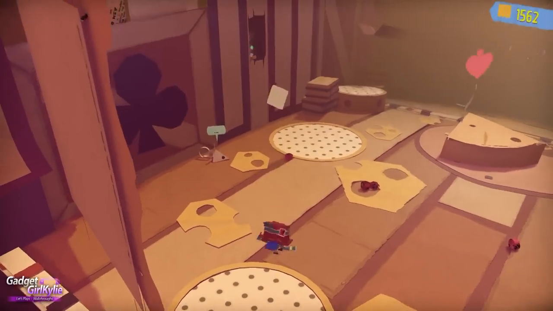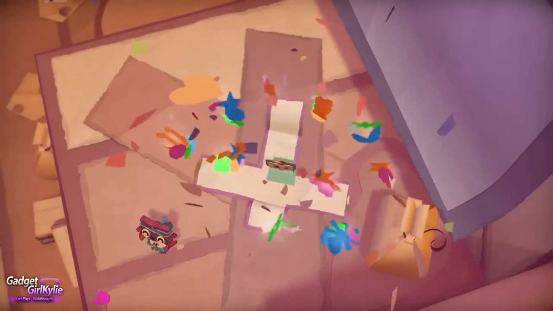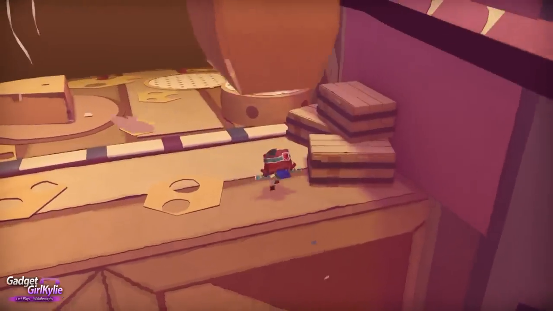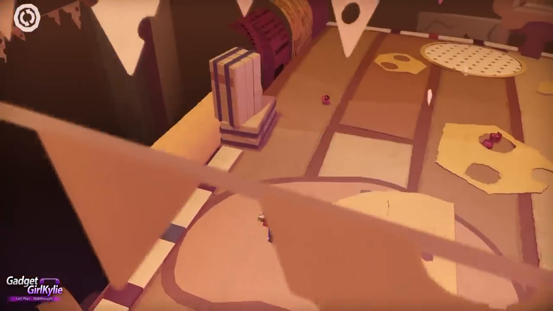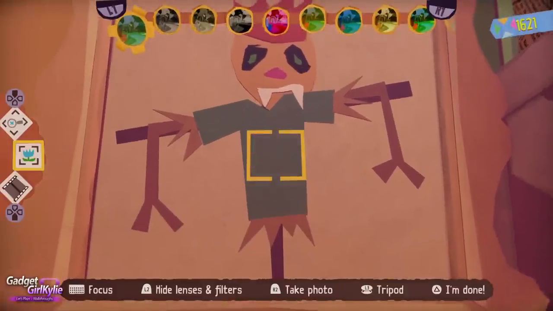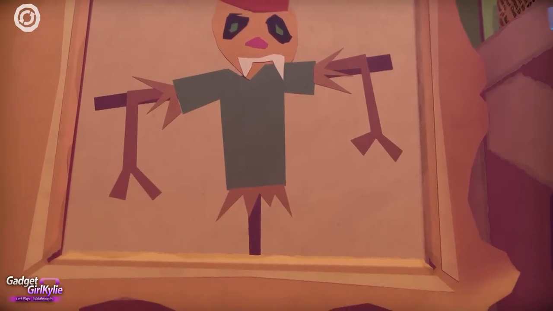Okay, so let's go and do this one first. What's that red present? Nice. And that's that done, so we have got to go this way now. Oh! That's my fault for rushing, guys. That's what you get for not taking it slow. Naughty me. Look, there's my scarecrow there. Should I take a picture of it? Awesome. He does look quite scary.